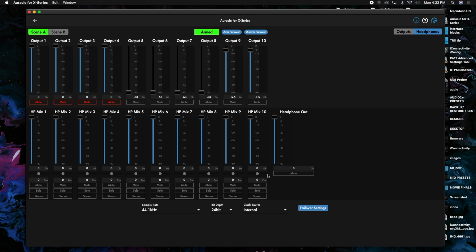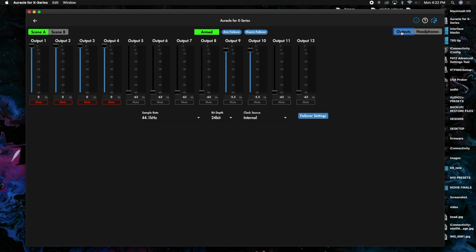down in that mix. Now you can also change the headphone jack that's on the front of the PlayAUDIO12 from being a headphone mix to being an actual 11-12 out. So that's where we get the 12 from the PlayAUDIO12. To do that, it's currently on headphones here in the top corner, and you can hit the little outputs option and it'll switch. As you can see, it got rid of the headphone mix and it went to an 11-12 output. You just need a wide cable to set that up.